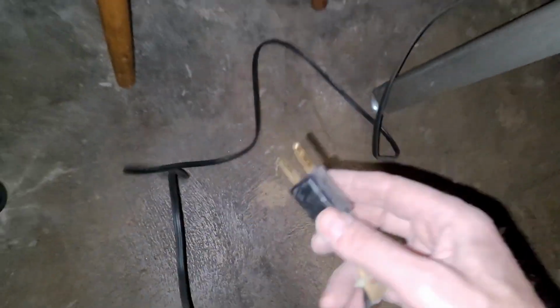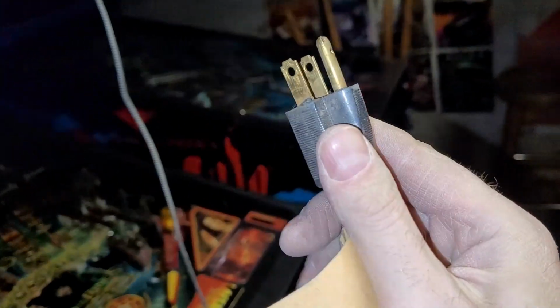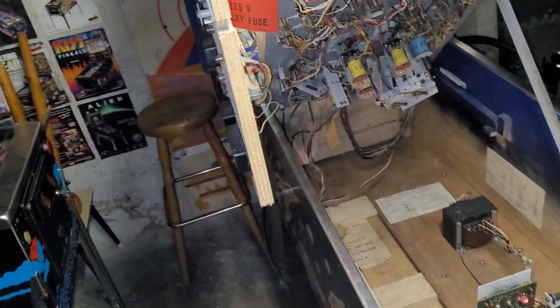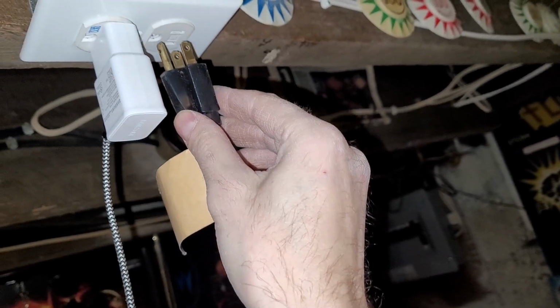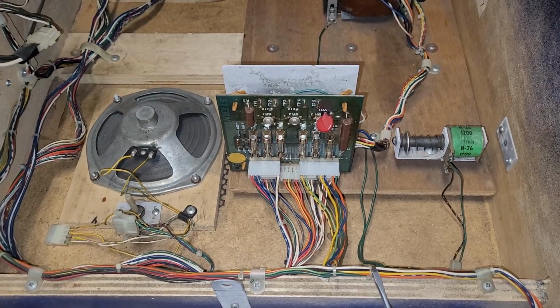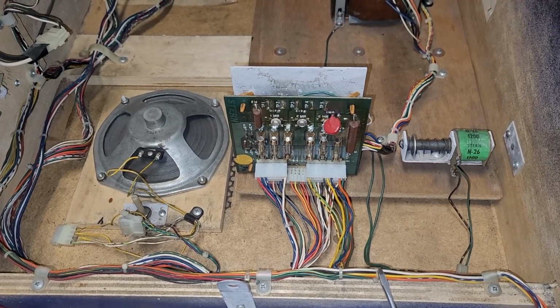All right, I guess it's time for power. Just in case anything dramatic happens, I'll bring you along for the ride. Hopefully there's no ride to speak of. I don't know if the power switch is on or off. So, okay, let's plug this in, and then we'll look over there really quick. Okay. Probably powered off. I've got everything disconnected in the back, so let's hit the switch.